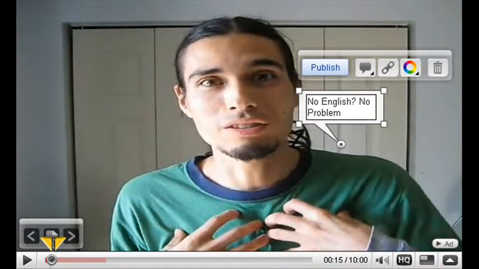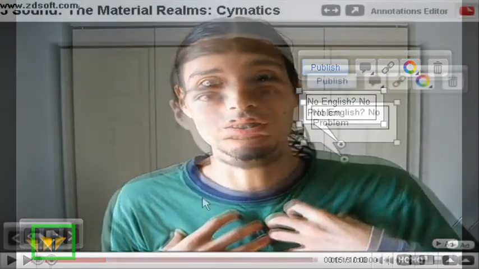This part here is quite important because over here on the left-hand side, you see the two yellow arrows. This is the timing of your speech bubble. By adjusting the yellow arrows, that will determine how long the speech bubble will last on the screen for the viewers to watch. Keep in mind that every annotation that you put up, every single one, you will have to adjust the timing on that.